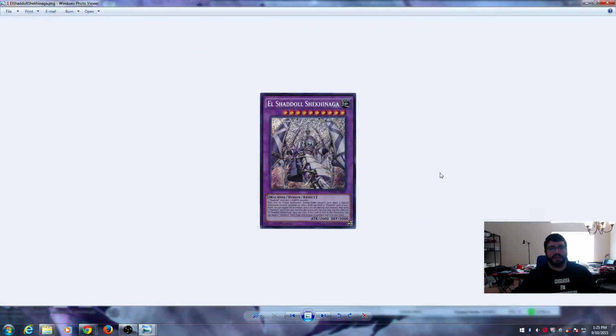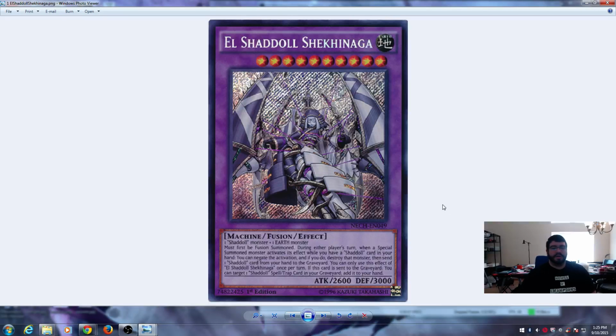Today we're going to be discussing El Shaddoll Shekhinaga. So, let's read Shekhinaga first. First, it must be Fusion Summoned. During either player's turn, when a Special Summoned monster activates its effect while you have a Shaddoll card in your hand, you can negate the activation, and if you do, destroy the monster. Then send one Shaddoll card from your hand to the Graveyard.